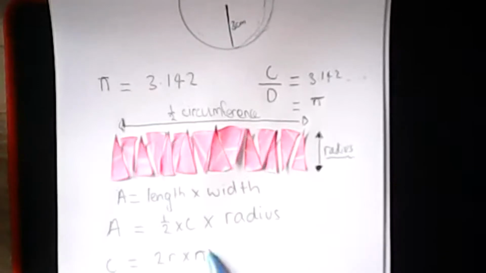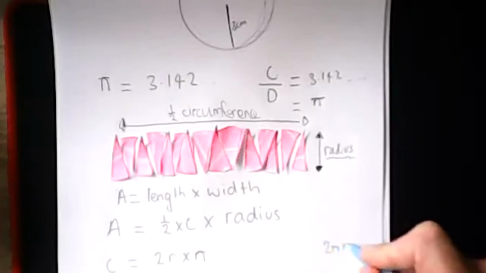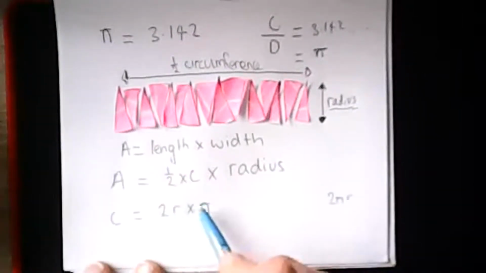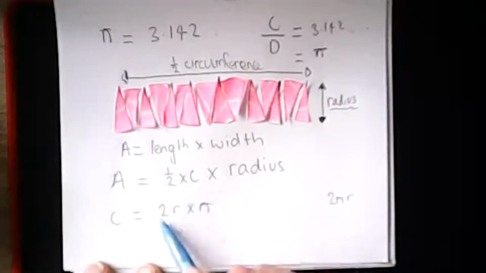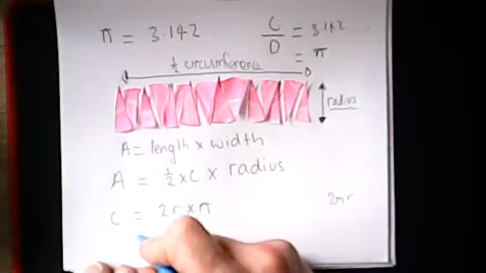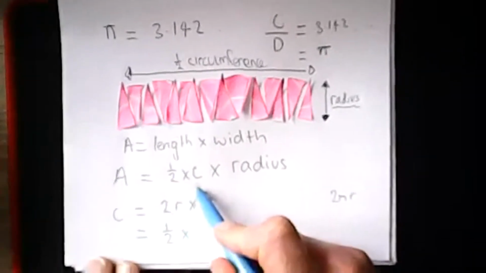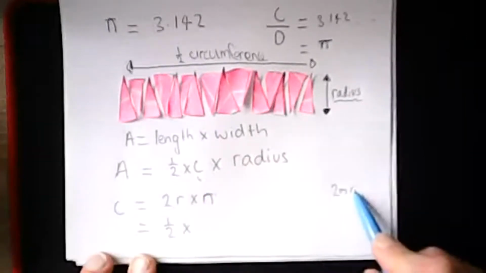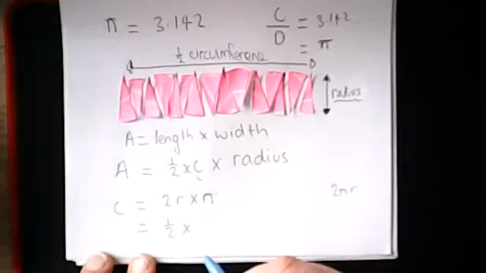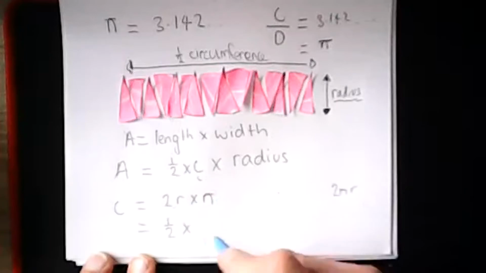All right, so I'm going to use it in that format. I could have gone 2 pi r, that's the famous one, what people remember, but we're going to go for this one. So I'm going to replace that C there with 2 times pi times r. It doesn't matter which order we go in, I suppose. Half times, so instead of C now, I'm going to say it's 2 pi r or 2r pi or whatever we want to do. So I'm going to stick with 2 pi r because that's the one we used to.